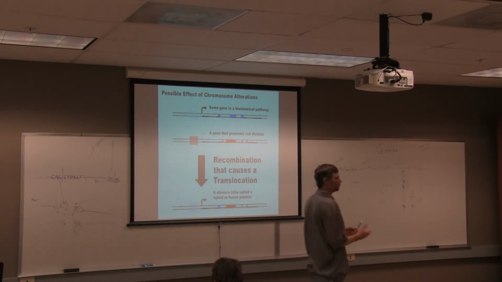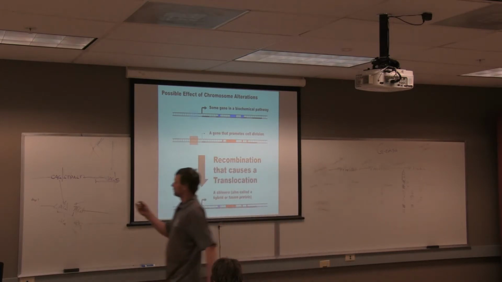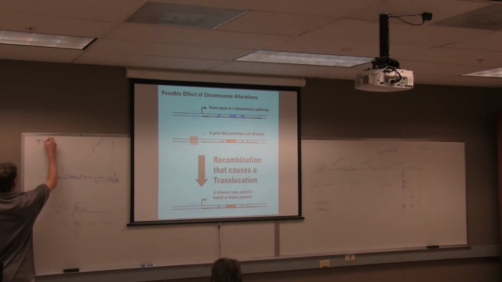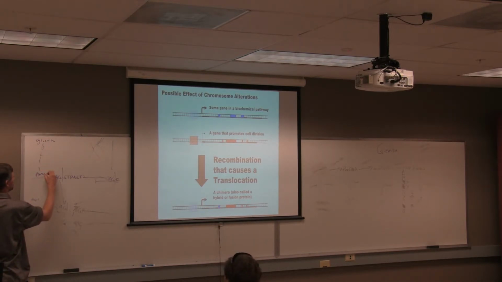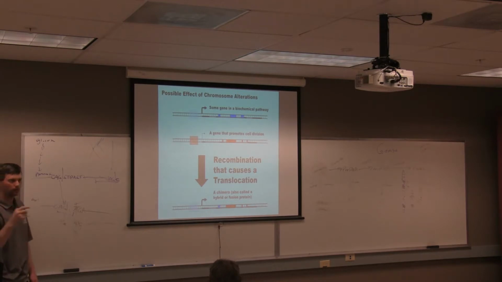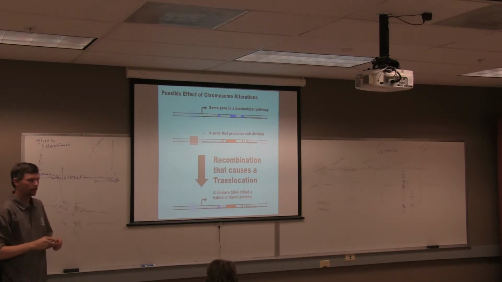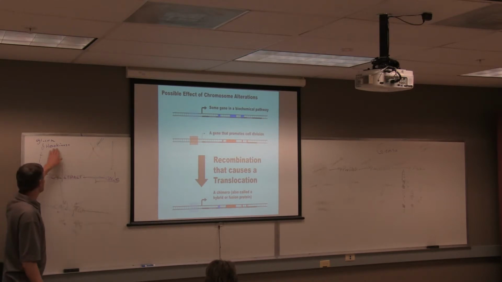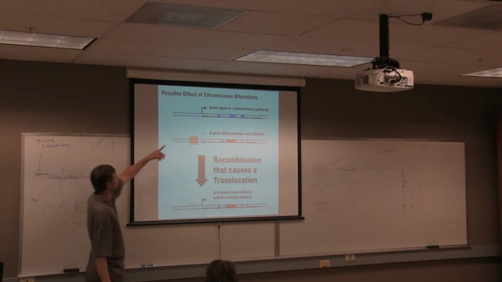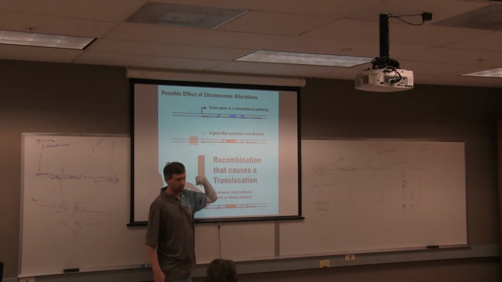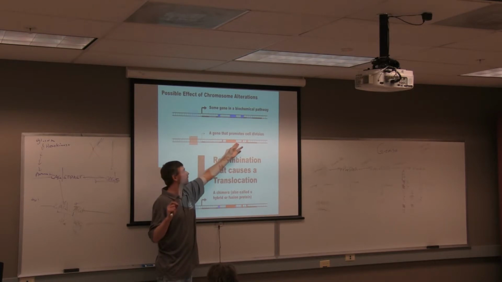So let's go back and ask what the difference would be. Remember this? Glucose to pyruvate, we call that glycolysis. What's the first step? What's the first enzyme that does this? Hexokinase, is that right? So every cell has to break down glucose like this, so every cell expresses a whole bunch of hexokinase. It's a big arrow for hexokinase. But for a cell to go through cell division, it only needs a little bit of this protein.